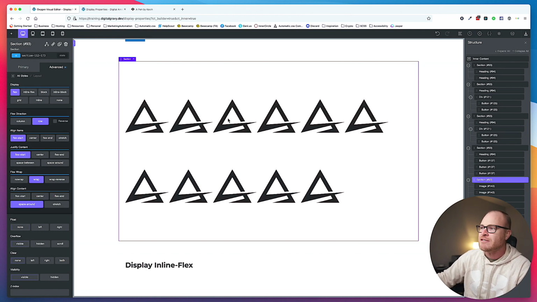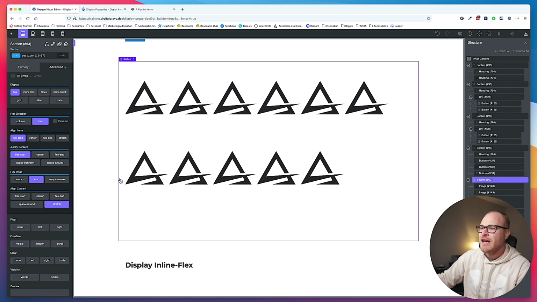If I do space around, I pretty much get what we had before. And then you can also do stretch, which doesn't really apply based on the structure of what we're doing here. So align content, again, in my mind, the reason I say align lines is because it also reminds me that it only works when there's multiple lines or when we're wrapping the Flexbox items. So hopefully that's helpful to you, but that's what align content does, even though justify content does something totally different and works without wrap and all that good stuff.